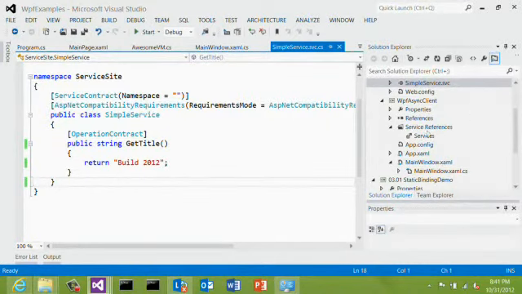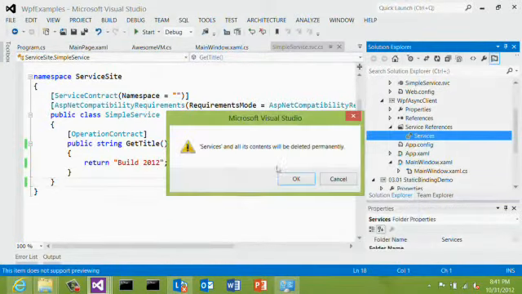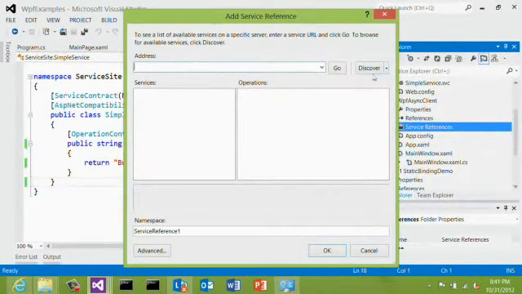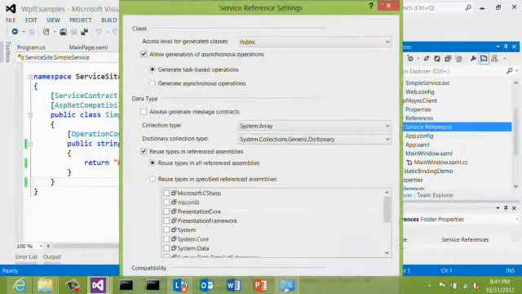And now on the client, let me remove this and add it for you so you can see how that works. All right? So I'm going to add a service reference and discover here. So here's my simple service, and I'm just going to call the reference Services. And if I go into Advanced, by default, you're getting the task-based operations because you're working with .NET 4.5 and WPF 4.5. If I did not want to use task-based operations, I would change this to generate asynchronous operations. That's sort of like the masochist button there. So definitely stick with task-based operations if you can.